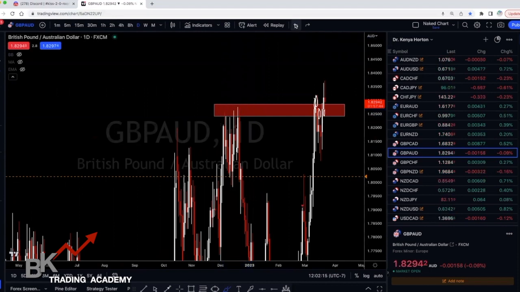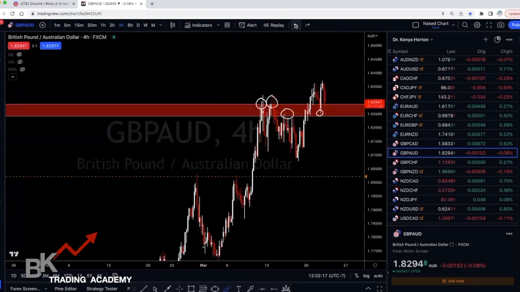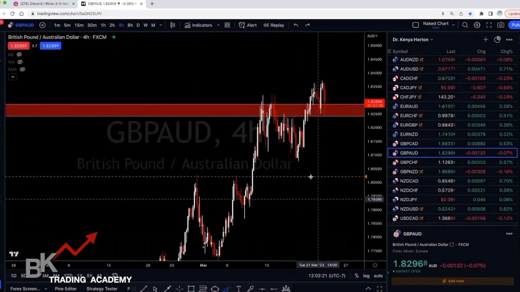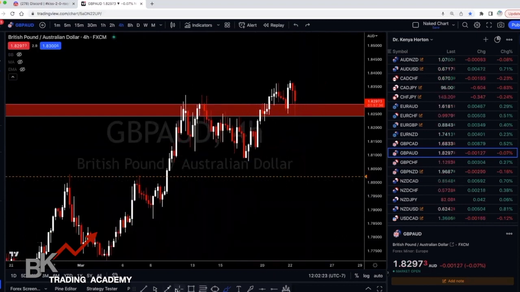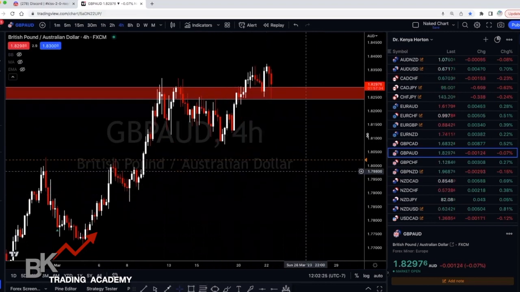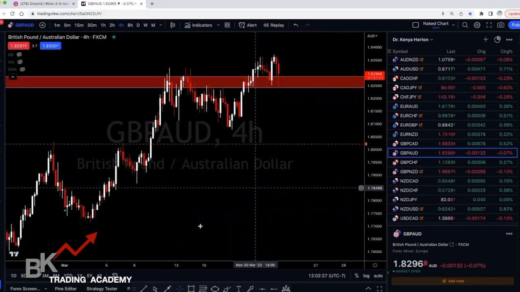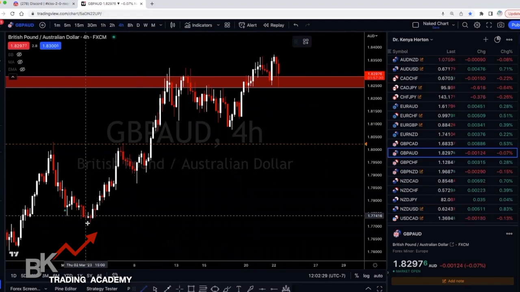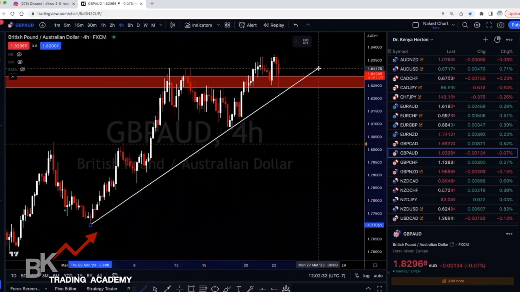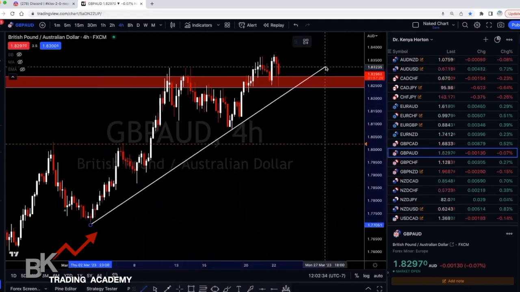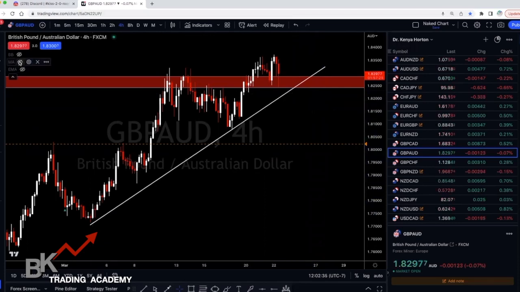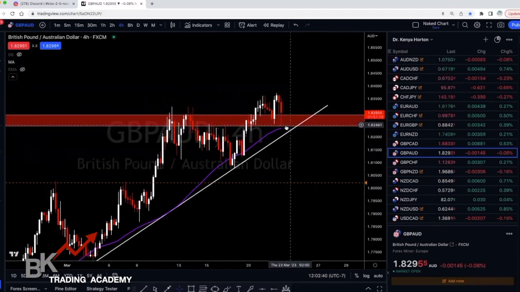So all you would do is after you set that alert, you're then going to wait for confirmation. So if you are an intraday trader, you're going to be trading off the 4-hour time frame. So preferably you want to be buying because the daily trend is bullish. So simply we have our trend line here, and as long as price stays above this trend line, and also I like to use the 50-period moving average for confluence, okay? Price stays right above that 50-period moving average, we had a nice clean entry right off of this wick here.